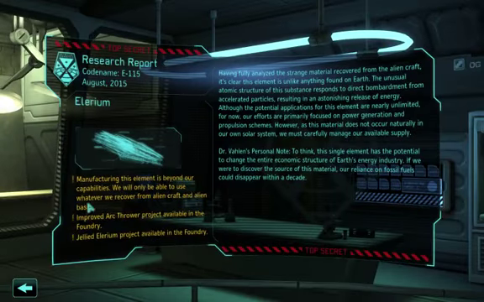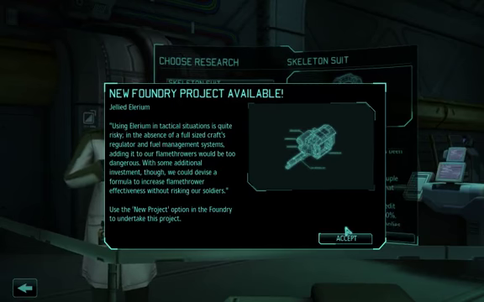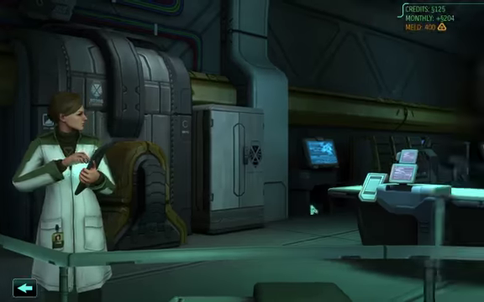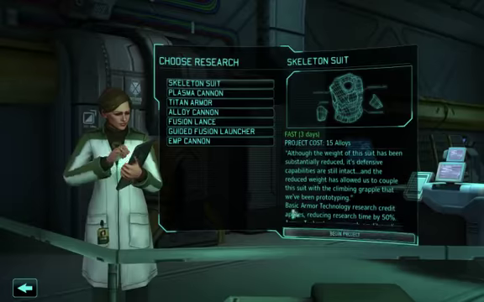So, manufacturing cylinders beyond our capability, only able to use whatever is recovered from aliens. Improve arc thrower projects available, and jelly delirium is available. Increase successful stun rate. And then this one is... So, increase flamethrower damage, which I don't currently use. But let's see our heavy floater autopsy, because it's instant. Sorry, I skipped that. We can do advanced repair for our shivs. Neat.